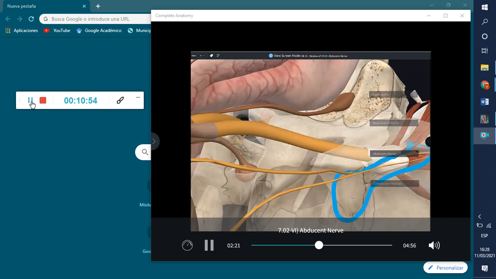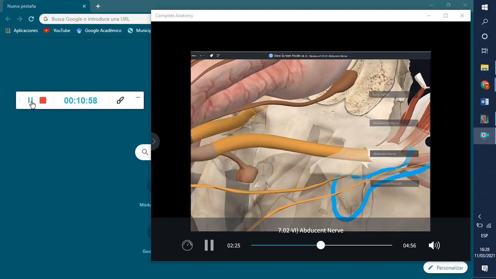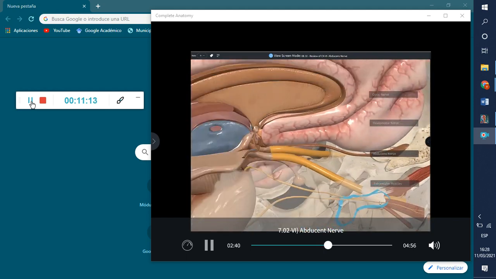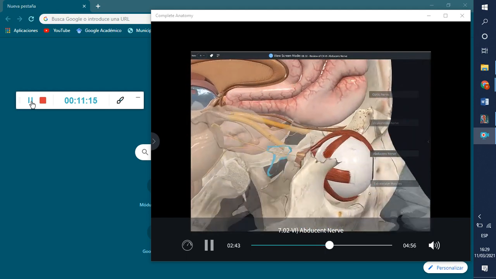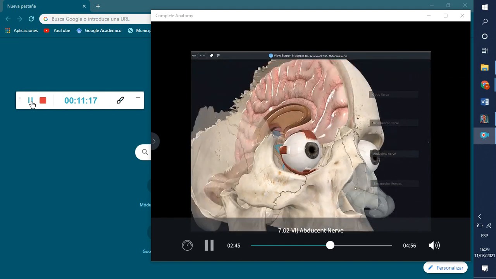Now, if we were to add back in the veins and everything else, it would get incredibly busy. But the key thing to know is that the abducens nerve travels through the cavernous sinus, so it's basically bathed in this sinus and all the veins carrying blood, which is supposed to flow from the cranial cavity outwards. In the end, it'll exit via the ophthalmic veins, and then the angular vein and facial vein and so on and so forth.